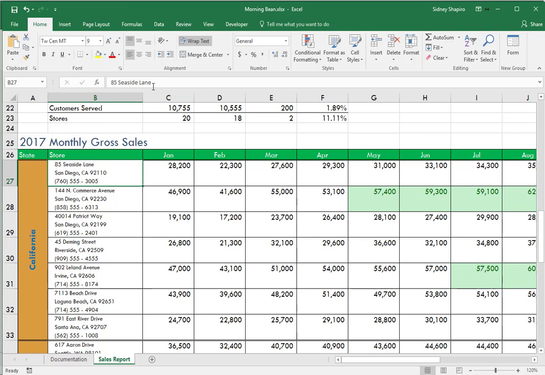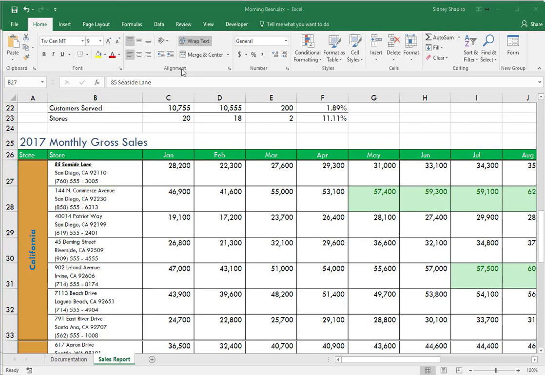if we have a text string like this, we're able to edit it using the font box. We could change it to bold, underlined, etc. So let's try that. We'll choose this and we can go bold. Or let's try italic and underline. There you go. So where it says 85 Seaside Lane, it now changes. Okay, so we're going to move across the top.